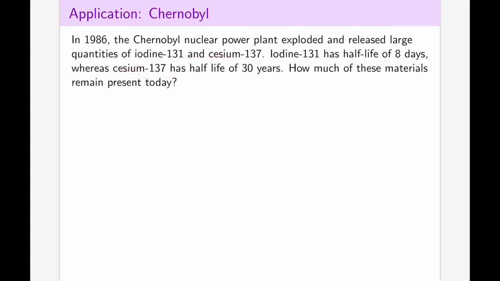So what do I have in terms of the equation for iodine-131? I know that it decays exponentially, so I'm going to assume that it decays simply exponentially, which means that it follows the exact equation I had on the previous slide that says that the rate of the decay is negatively proportional to the amount of material present. What I don't know yet is, I am given what the half-life is, but I don't actually know what this constant K is equal to. So this will be my first order of business, finding K.